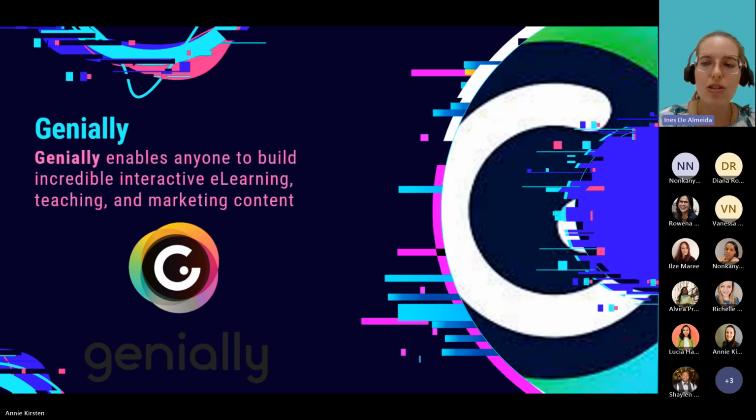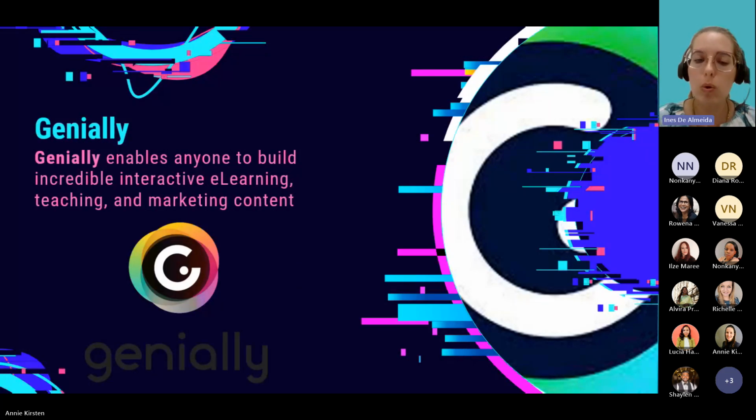What's a really nice tool in Genially is that they already have templates already created for you. So for example, if you want to create an infographic, you can create an infographic with more interactivity where you can embed multimedia toggles in your infographic. So I know with a lot of our POEs at the moment, we require students to create infographics, and this is a really wonderful way to level up a static infographic.